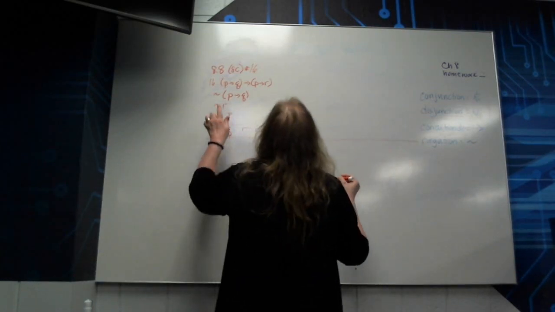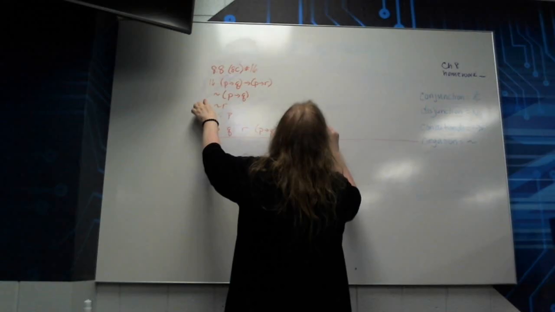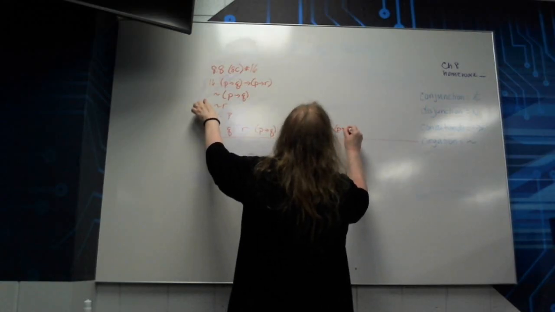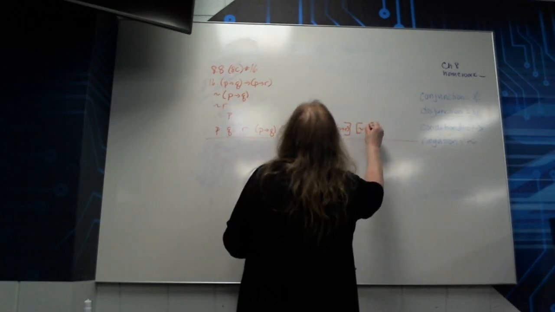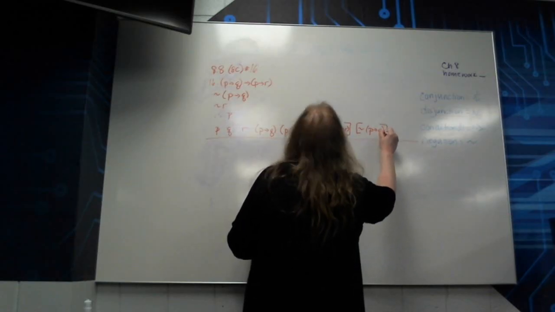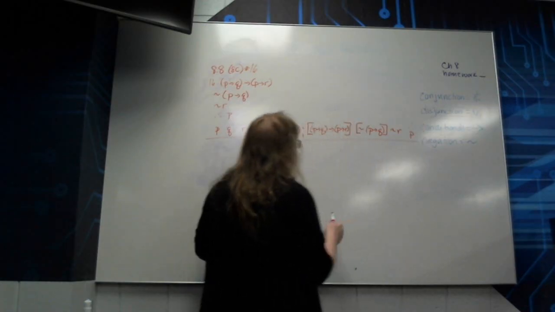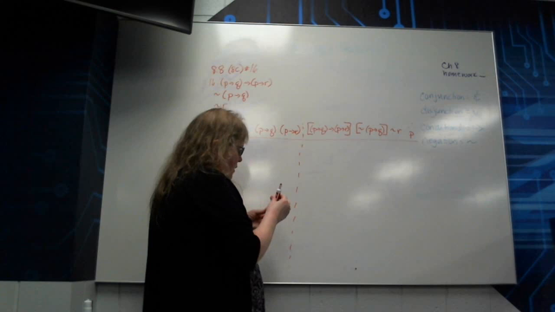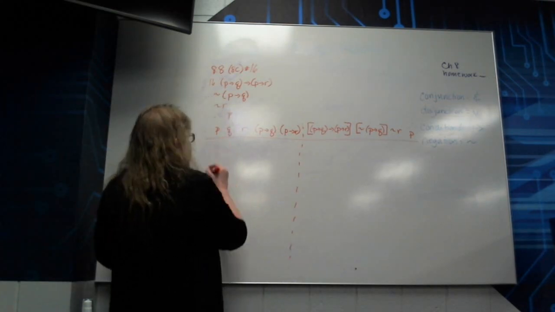Okay, and then I'm going to do, and I use these brackets so I can make sure I'm getting the right information in the right spot. You don't have to use them, but I need all the help I can get to keep my pieces together. And R, therefore, P. Okay, so there's my top line. Now I just got to do the work. Lots and lots of work. Okay. I'm going to go.